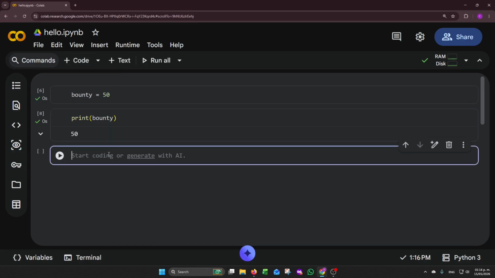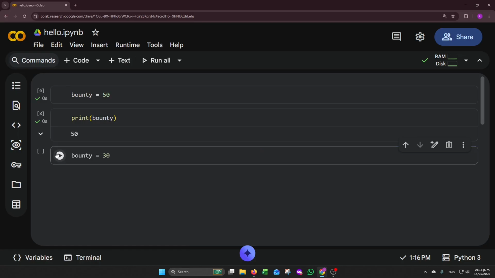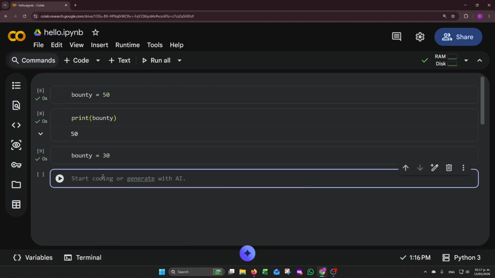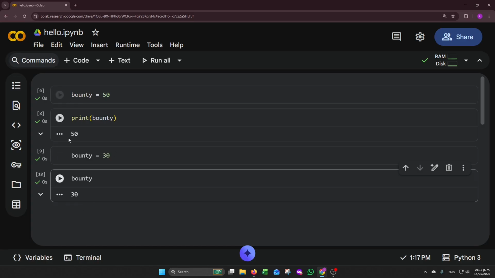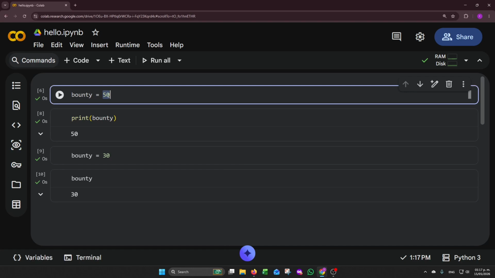So for example, now 30 berries, we run this. So now if we see what's stored in the bounty variable, now it's 30 berries, not 50. So what happened here is we placed the value 50 somewhere in memory and we assigned it to a pointer named bounty.